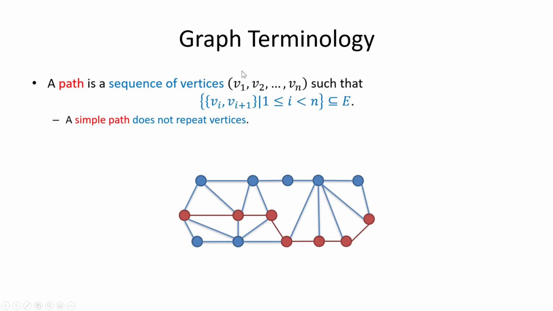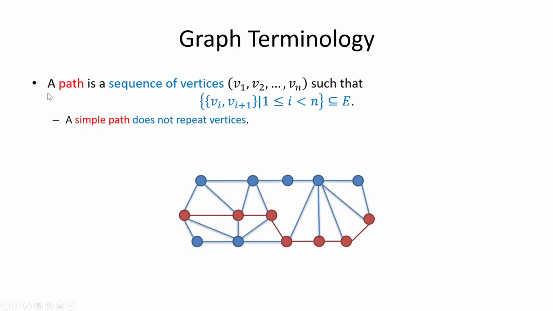And so usually, at least I find, more often than not, I'm interested in the sequence of vertices, and this is just also a convenient way to define it. So it's a little easier to define a sequence of vertices with edges connecting them than a sequence of edges with endpoints connecting them, I guess is a way to say that. At least I found it a little easier to define it this way.